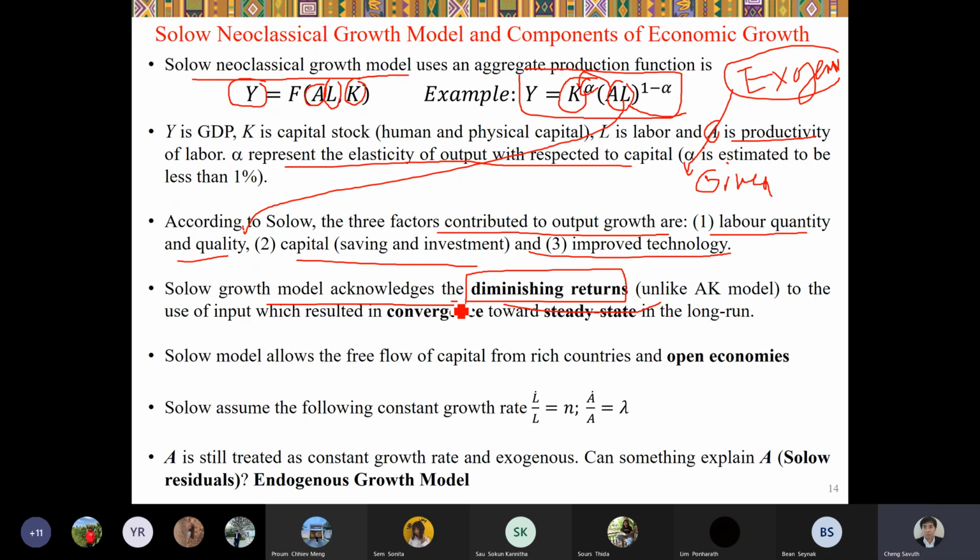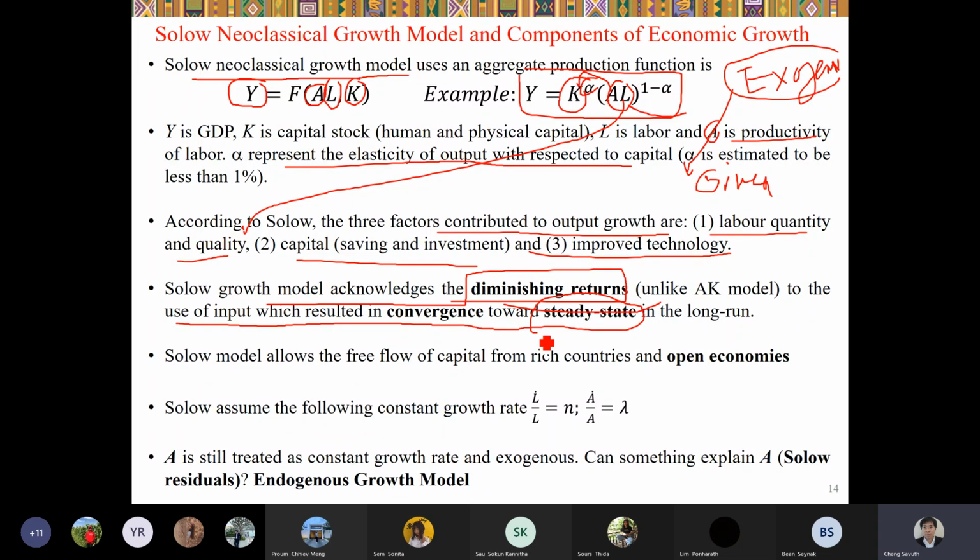Okay, so that is the idea of the difference between the Solow model and the Harrod-Domar model. Both give importance to the capital. However, in the Solow model, capital suffers from the diminishing return because the machine is getting old. Okay, and because of this, Solow actually says that the capital will result in the convergence toward a steady state. In other words, if you have a country that depends on the capital to grow, let's say Singapore, who received a lot of FDI in the last 30 years before they graduated from a low-income country to be a high-income country. So they received a lot of capital.